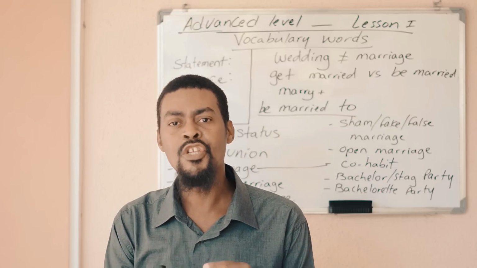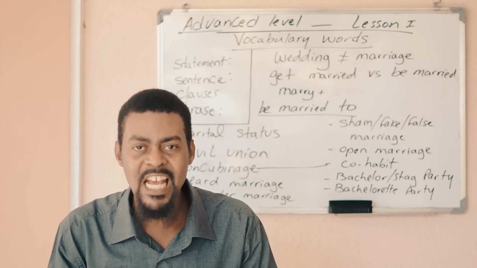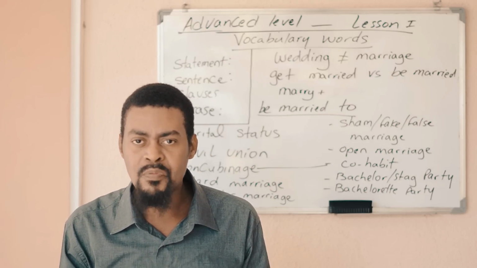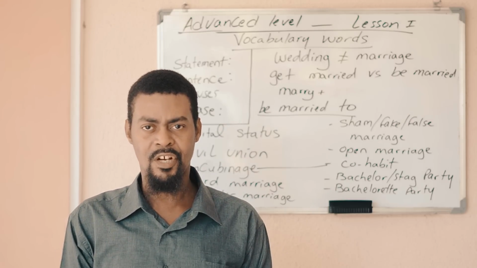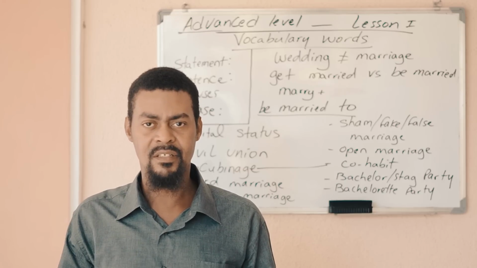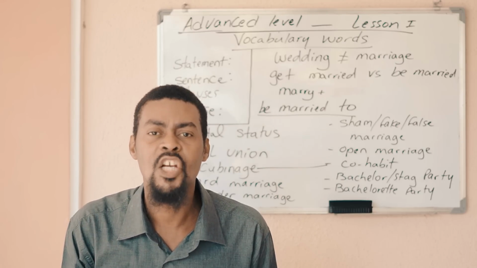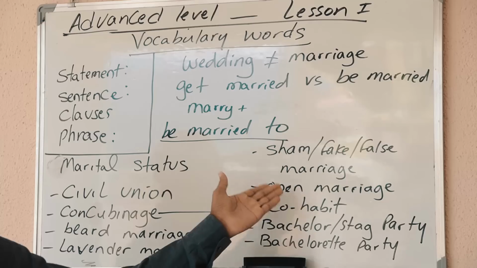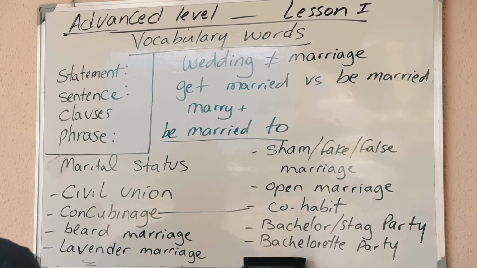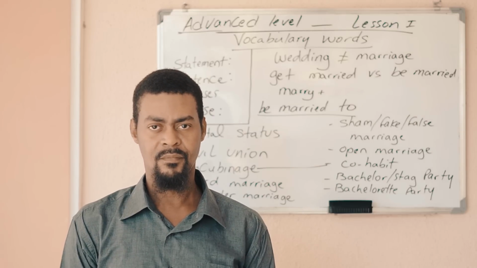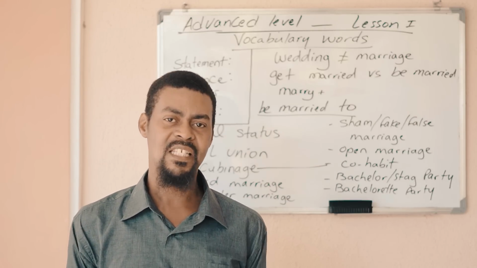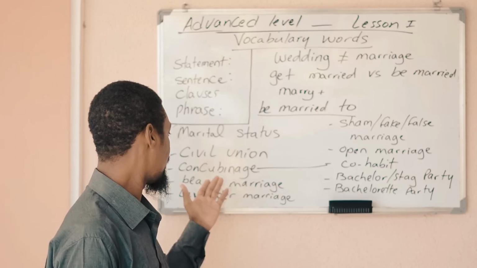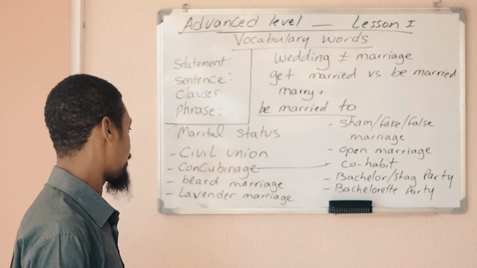That means you cohabit, you live together, you probably have children, but you are not legally married. You're not legally married. Okay? So you live in concubinage, or you cohabit, you live in cohabitation. This is what people call in Creole placé. Lemuna placé, okay? All right, let's go to the next one.